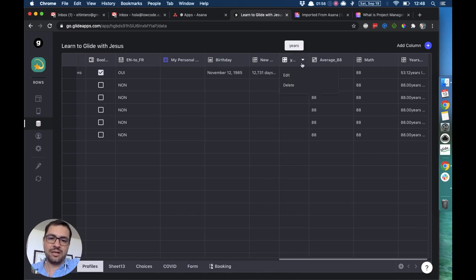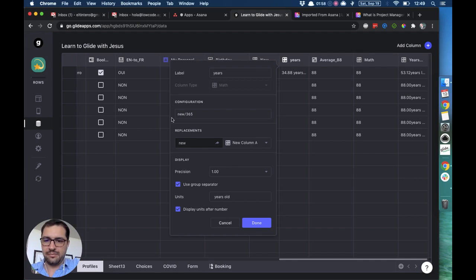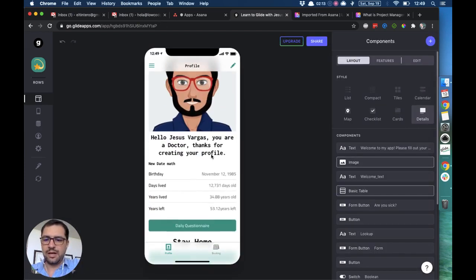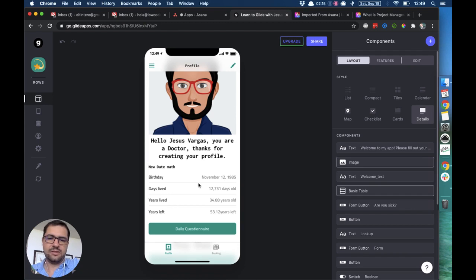Then, of course, this isn't like normal math, right? I'm converting these to years. Then let's say the average lifespan is 88 years, so I added how many years I have left. And then I put all of that data in a table so I can see how many days I have left. So second thing, we can do math with dates.